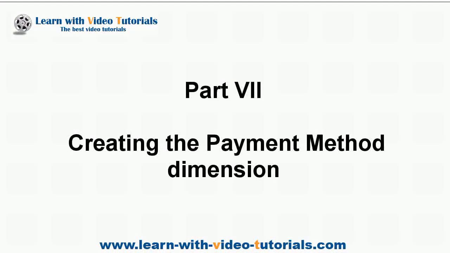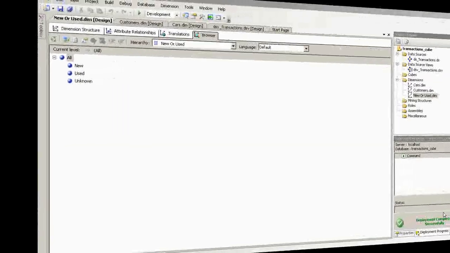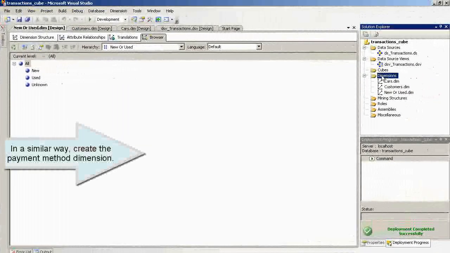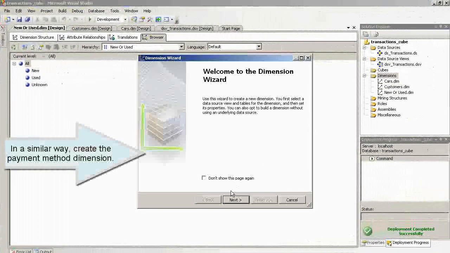Part 7, Creating the Payment Method Dimension. In a similar way, create the payment method dimension.